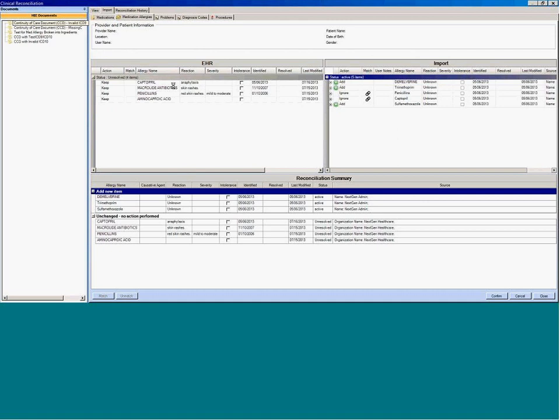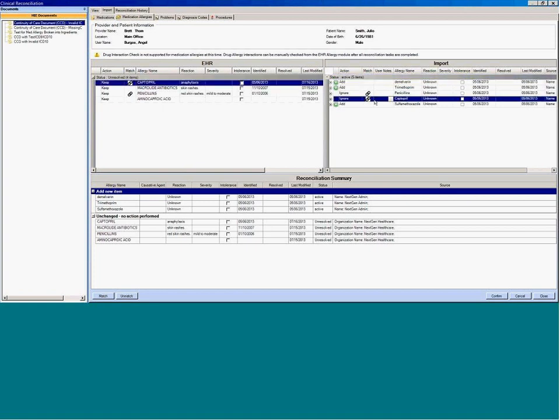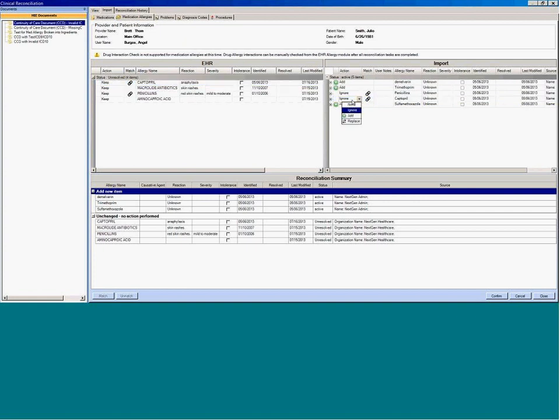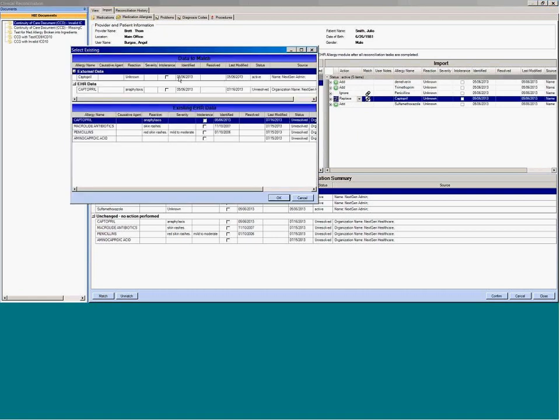Right. So although it's matched, action here of anaphylaxis. Well, here you'll notice that it comes over as unknown. So what I do here is, if you notice, I can come in and try to replace the option. So it basically allows me to go in and say, hey, I want to take this value that's coming from the imported value and replace the value that I have. So here, the only thing that you're going to see change is, instead of saying the anaphylaxis, it's going to go to an unknown option.